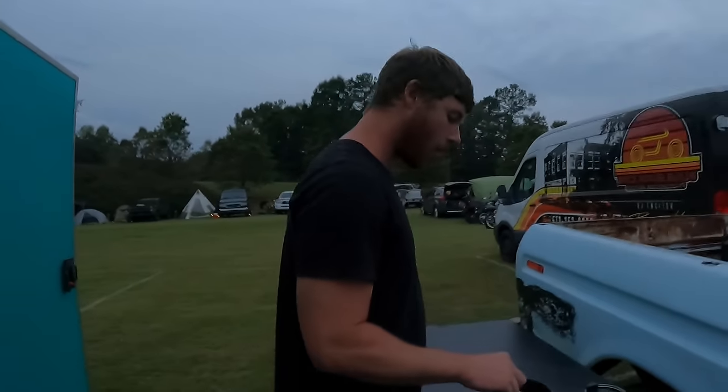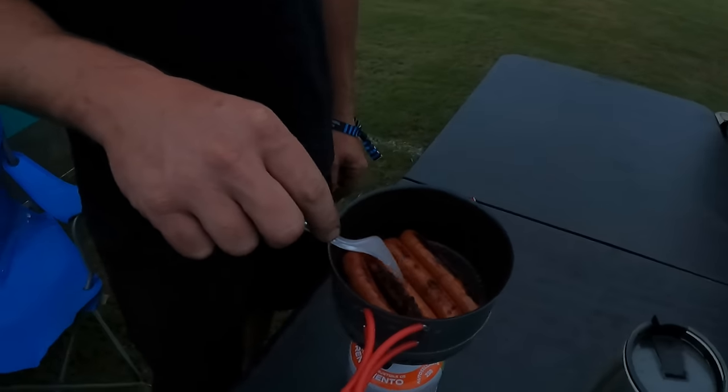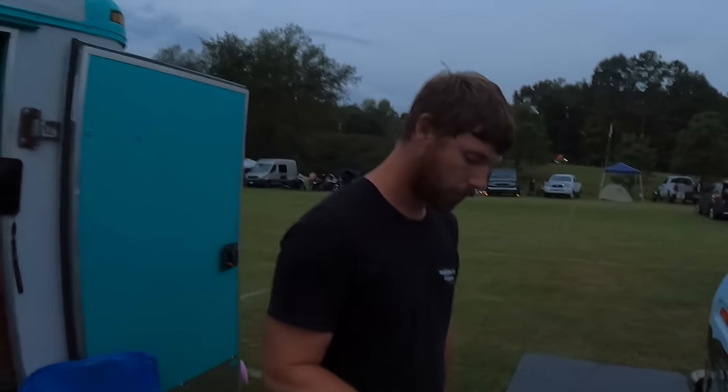In the meantime, I'm working on installing our lights that keep falling down. I'm doing a great job. Finally got my lights installed. Daniel's still working on grilling the hot dogs. We did forget our skillet, which is slightly problematic. We still making hot dogs, if we can light our grill thing with a battery and a wire.